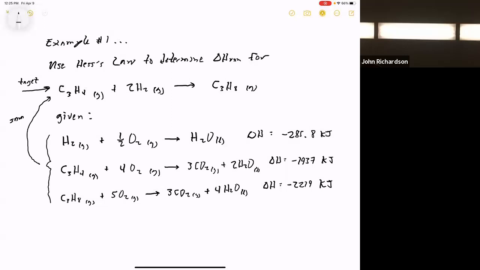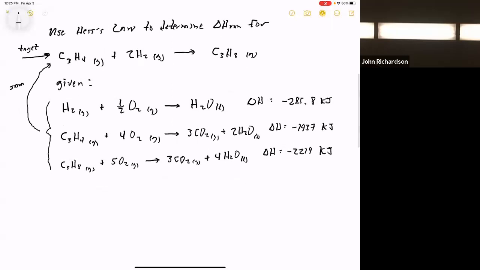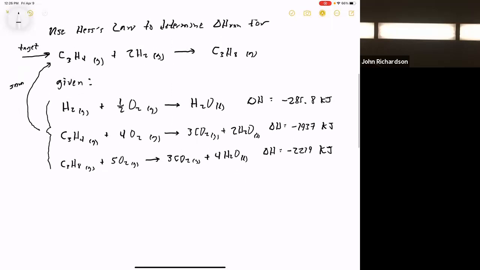All right, so here's how we go about doing it. I'm going to use the target reaction essentially as my target. That's what I want to hit. So I'm going to start looking at individual parts of the target reaction, and I'm going to try to find those parts in the given 3 reactions. Let's, for example, look at the C3H4. That's the first one we'll click out of the way. So I'm looking down here in the given reactions for C3H4. Oh, I found it. It's down here in reaction 2. I'll put a little check mark over it.